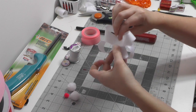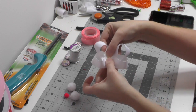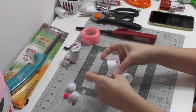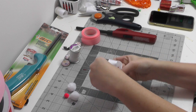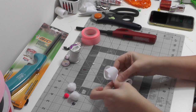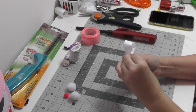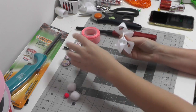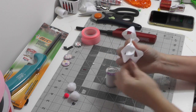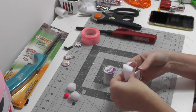Here's the back. I'm gonna flippy flip. And when you flip it, it will form the loops. And now I'm just going to play with it, get it a little loopier, just twist it to where I want it. And I'm just going to do a single fold crease because, yeah, just because. All right, see, creased it, and then I'm going to wrap my upholstery thread and tie it off. This is going to be the base for the bunny. Very easy.